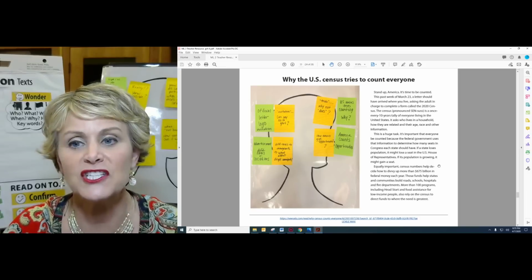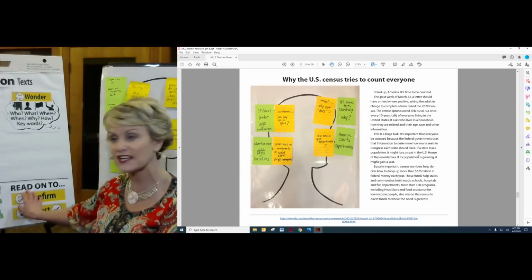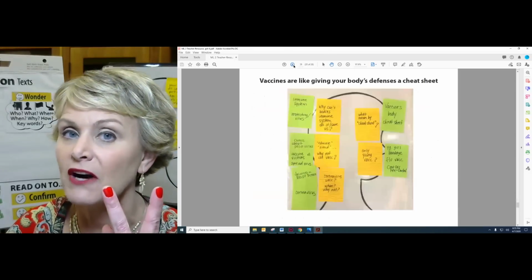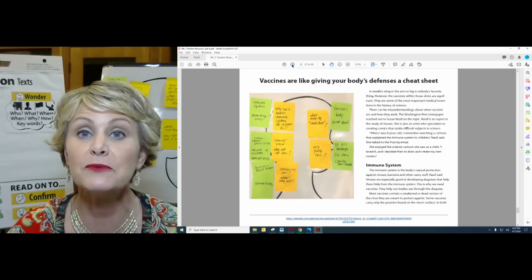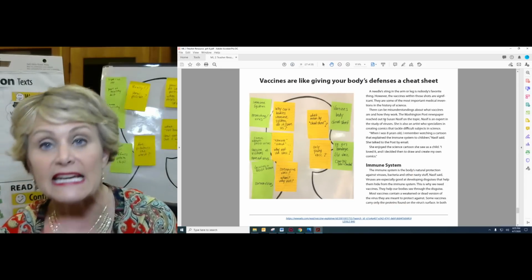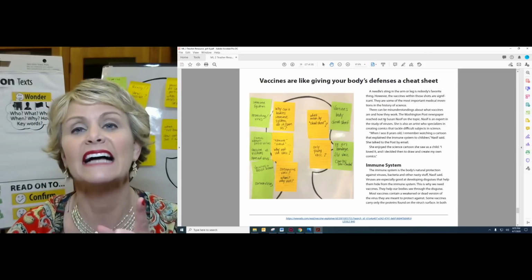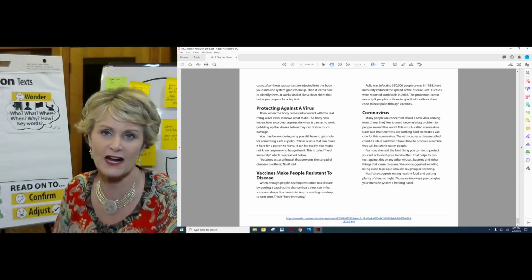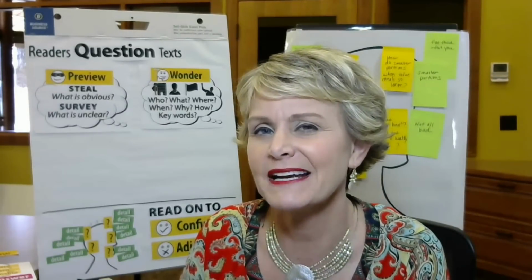But I also want you to generate more new questions and see if you can't find the answers as you read on. I want you to do it with the census article, and you got 2 articles this time, the vaccines article. Here were the pre-reading questions we generated. Now I want you to read, looking for the answers, marking them when you find them, and attempting to generate more new during reading questions. If you were in Miss Smekens' class, that's what we'd be doing. But your teacher might have a better idea.